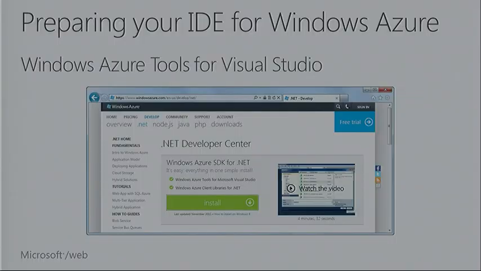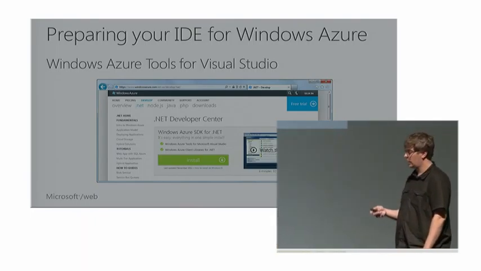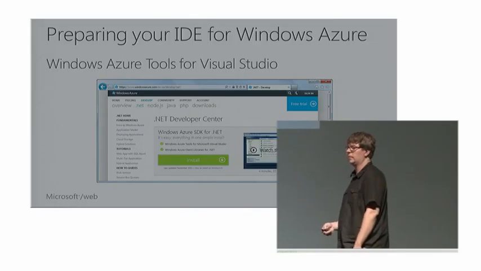Let's say you want to put your site into Azure. First thing you're going to need to do is to install the tools. And the way you can do that is to do everything all at once, or you can go to windowsazure.com and just install a piece at a time. I would encourage you to do it this way with WPI, Web Platform Installer. And those are the three things that you really kind of need to be able to do it.